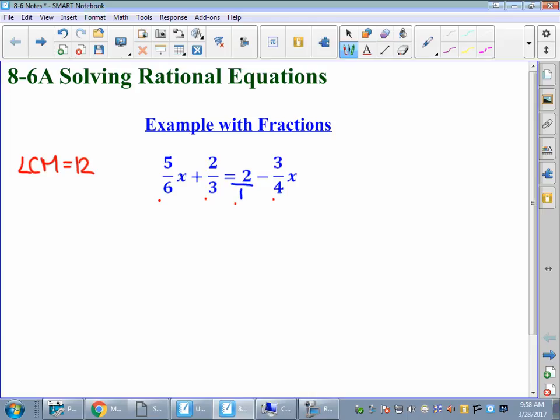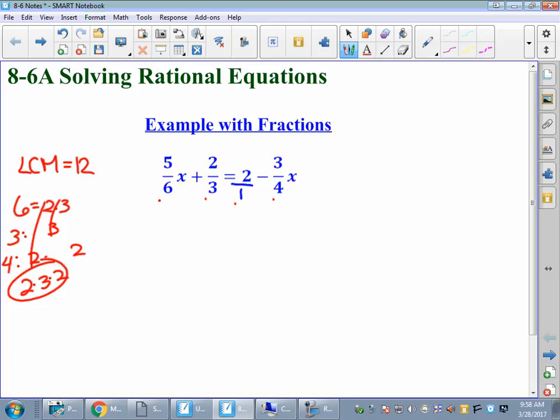So the reason I can get 12 is if I look at the factors, 6 has factor 2 times 3. 3 can share that 3. And 4 has a factor 2 times 2. So 6 and 4 can share the 2, so we only need one of those. 6 and 3 can share the 3, so we only need one of those, and then we need another 2. So 2 times 3 times 2 does give you that 12 up above.